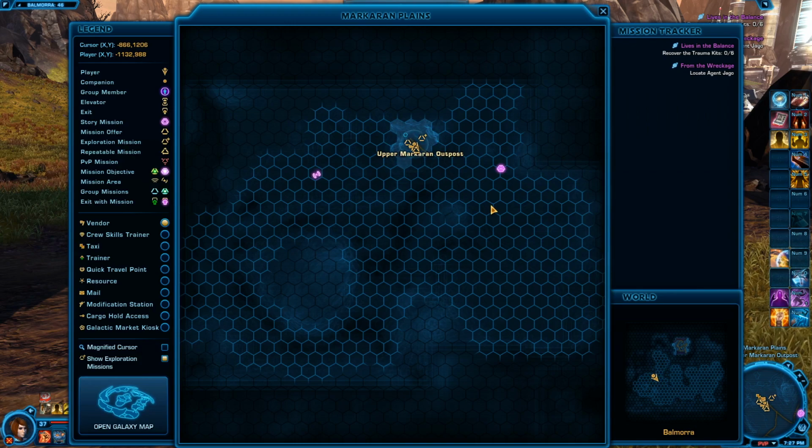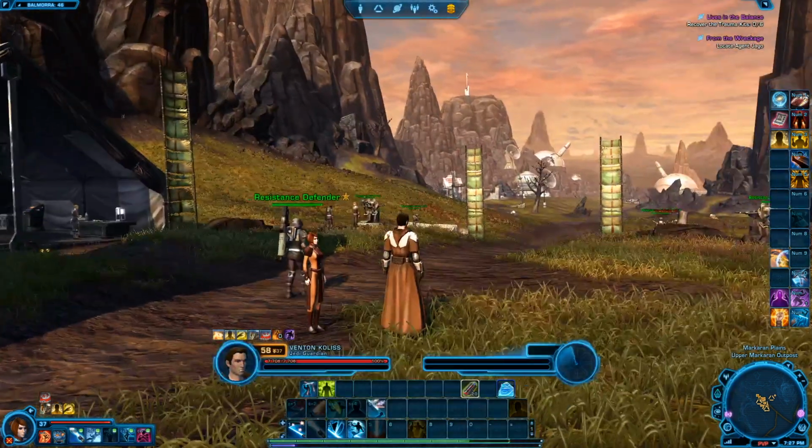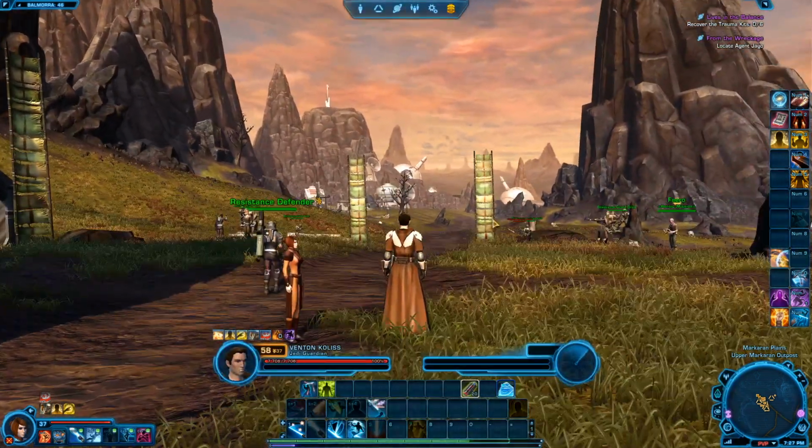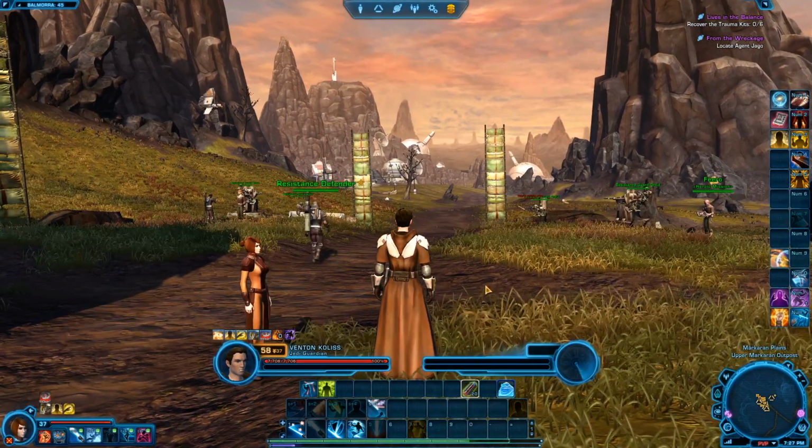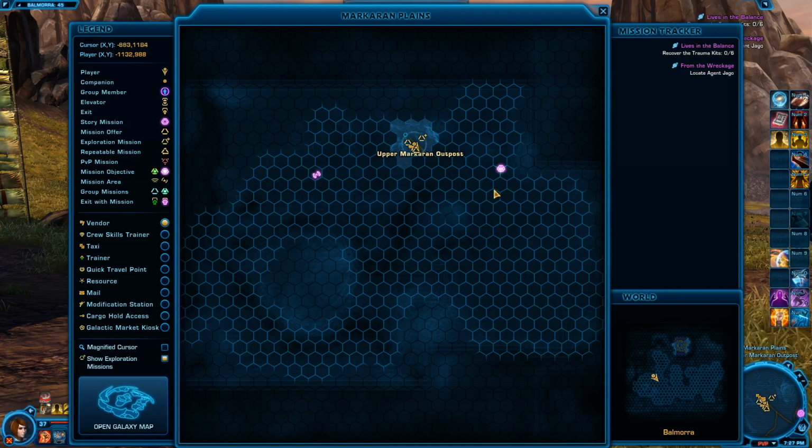Oh yes, Commander Medine wants us to regain control of a satellite system. One of his agents was shot down with some intelligence about it, and that is somewhere just over here.